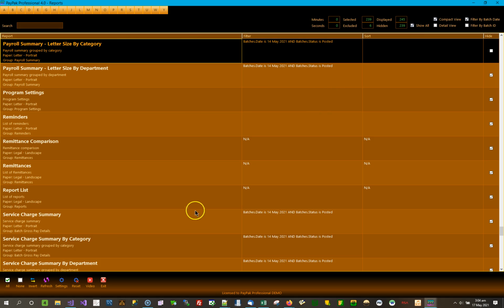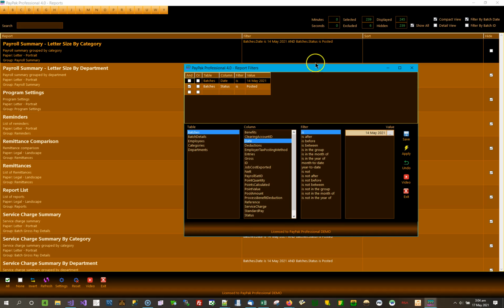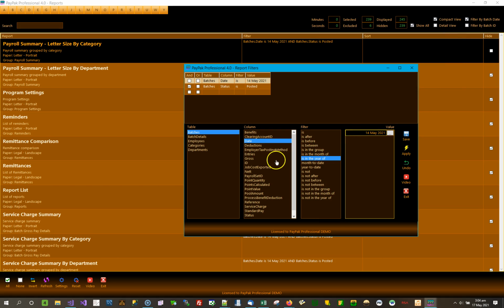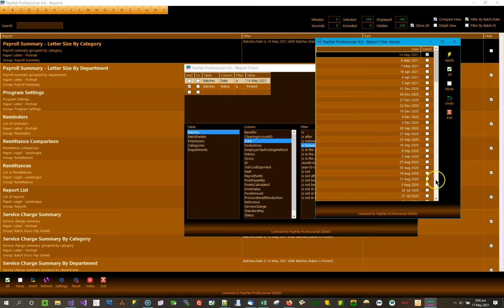I want to print more pages, so let's come here, and in my filter, let's say that the date is in the year, and let's choose 2020. Or actually we could say it's between, and I want to print everything.